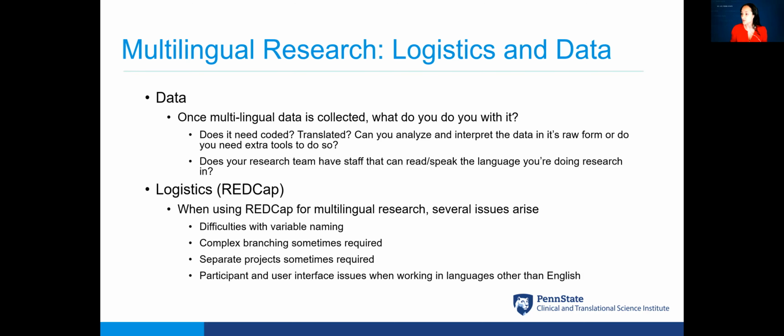And same with the answer choices, because if I have a data set from one project and a data set in another, but maybe one of my variables got switched or my answer choices switched, and I don't know, that could really mess up your data. And so that's one of the fallbacks of having to use a separate project just to have surveys in another language.